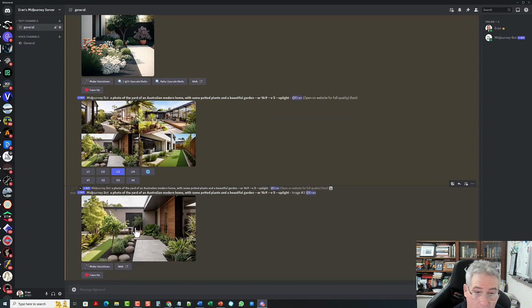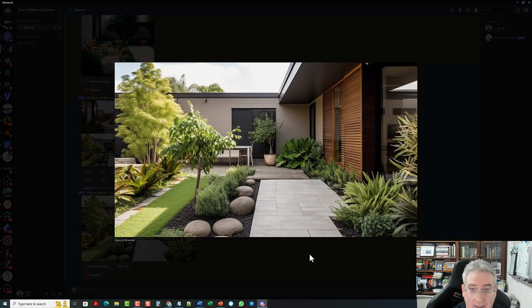Sometimes the upscales work really quickly, like you saw that took a second. So we'll right click on that. That's not right click, left click on that. That looks awesome. So we're going to choose save image.